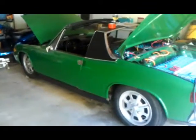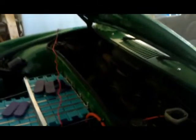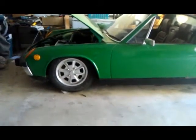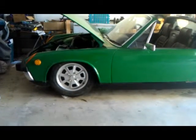A little bit about what's going on with my 914 project. I was hoping that the front suspension could handle the weight of the batteries. I figured with the gas tank out of the car and the spare tire out of the car, the cumulative additional weight of these five sets of four-pack batteries would be about 165 pounds. But over time the front end just got lower and lower and lower. At this point I can't even get a floor jack underneath it. So I stopped driving the car because I thought I'd be one pothole away from dragging on the ground.